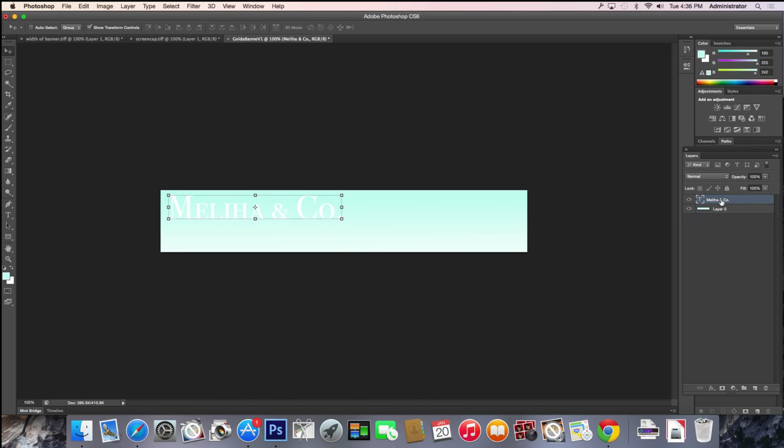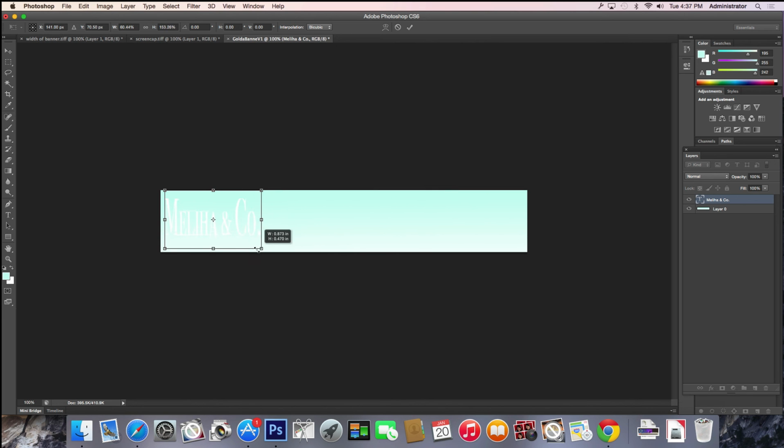If we select that layer, then we get these transform controls. Do you see the transform controls? If I shut that off, they go away. Now I cannot stretch it. I can move it, but I can't resize it. So it's good to have those transform controls up, because then I can grab a corner of the transform control like this, and I can do that.